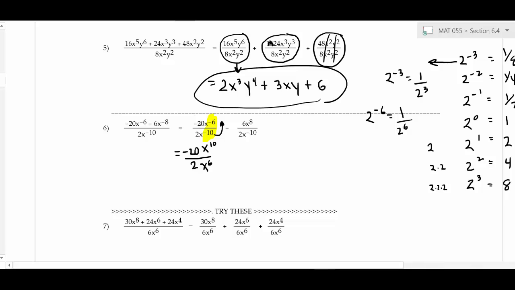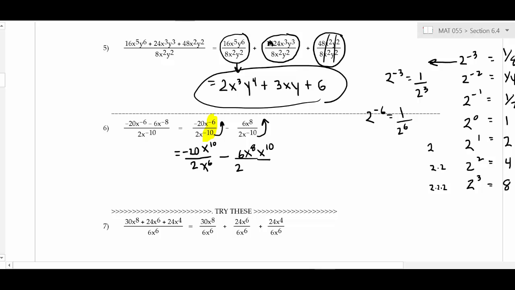What we're going to do is the negative 20 and 2, we're going to divide that and get negative 10. When we're working with the x's, the best way to do this is to rearrange them so you have positive exponents. Then we can reason it out in our head real easily. Okay? And then the next one, we're going to just leave the 6 and 2. We're going to leave x to the 8. The reason I'm leaving that is because it's already positive. Okay? Now, by the same logic, what I'm going to do is bring that to the top. So I'm going to have x to the 10th like that.